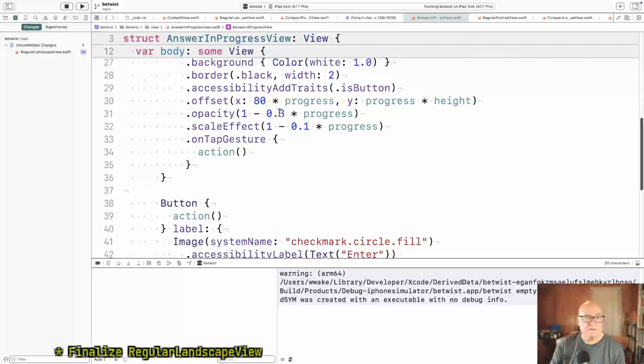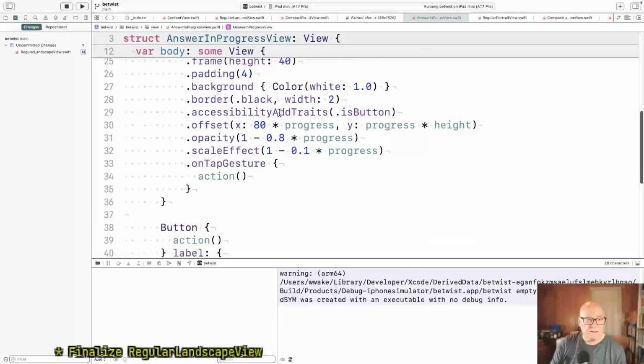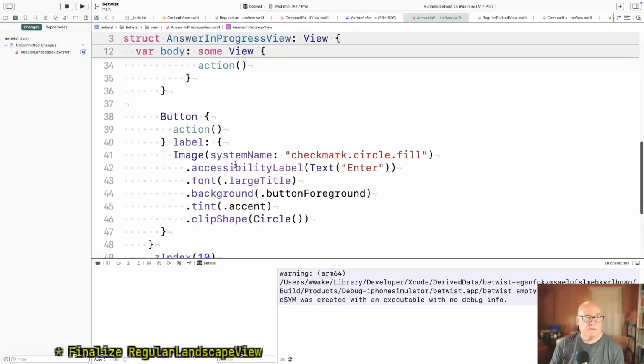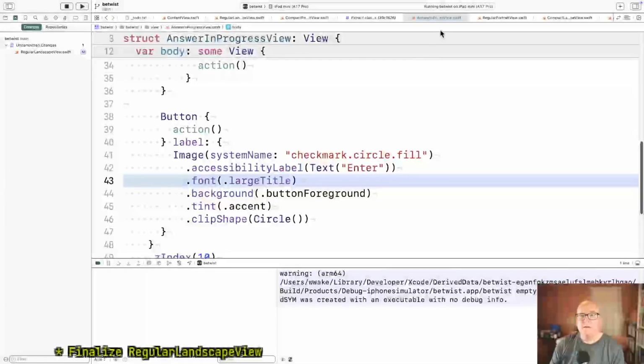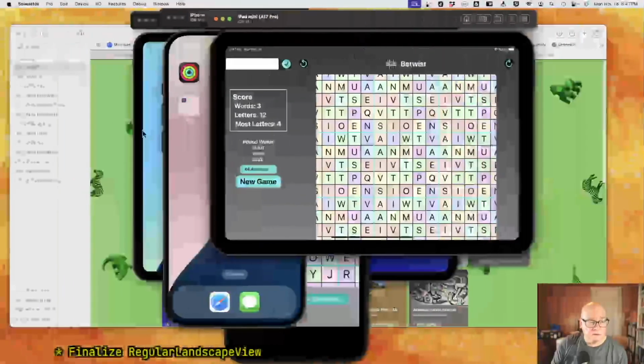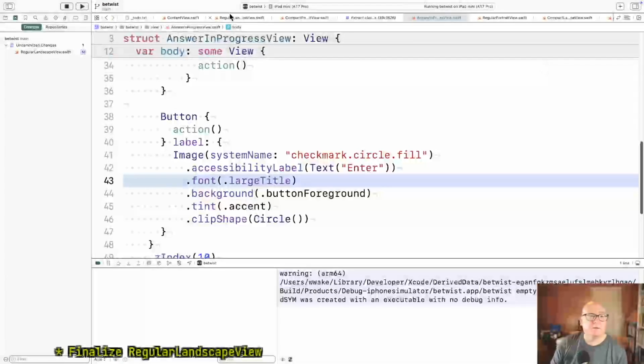Answer in progress view. Now, does he specify the font? He does not. That's good. The button does. Check mark circle fill. Okay, that's... Wait a minute. I'm in the wrong one. The answer details view.